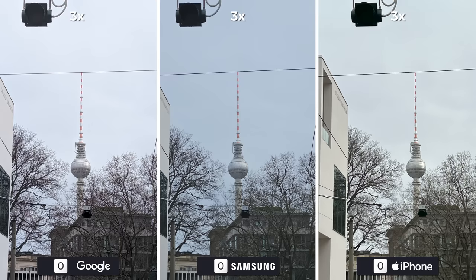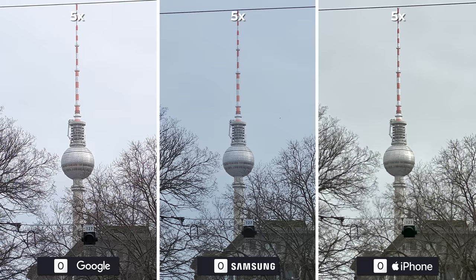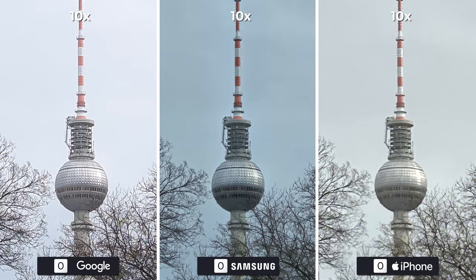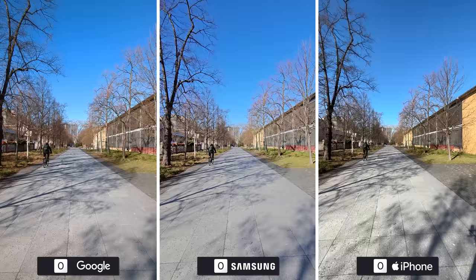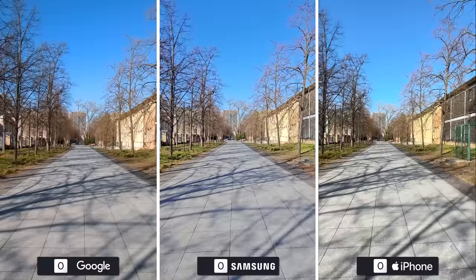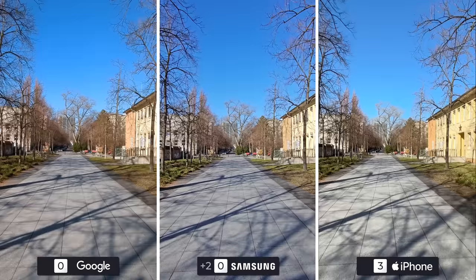There is a 3x optical zoom on the base version of the S23, which is actually amazing. Historically, base versions have had to settle with digital zoom, which is pretty much unusable after the first few levels. However, check out the difference at 10x and also the 30x of the S23 — it will easily take the gold medal in this category, with the Pixel as usual ending above the iPhone due to superior software for zooming. Next is stabilization. No issues with the optical image stabilization while shooting at 4K, as they're all fairly stable and smooth, though Samsung and Apple appear ahead by the slightest of margins. The differences are when the active stabilizations are turned on, but even then it's quite minimal. The iPhone is less jittery than the Galaxy and even lesser than the Pixel, giving them first place here.